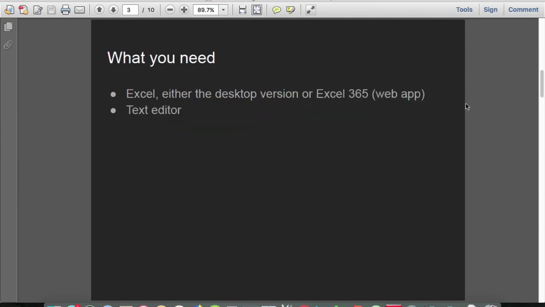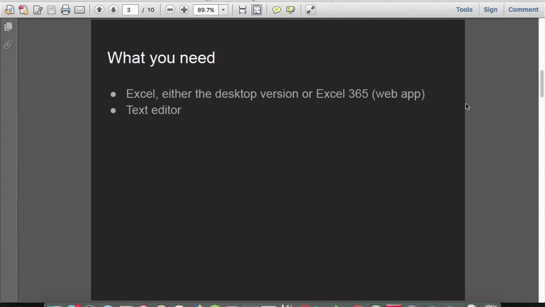What you will need for this lesson: you'll either have to have your desktop application of Excel opened up, or, if you're using Excel on Office 365, you'll need that. Excel 365 has its own challenges. It's not quite as robust as the desktop version, so I strongly recommend you use the desktop version during this tutorial, but I will show you how to do everything you need to do with 365 just in case you're using that version.